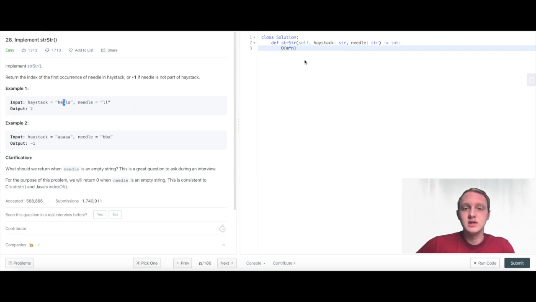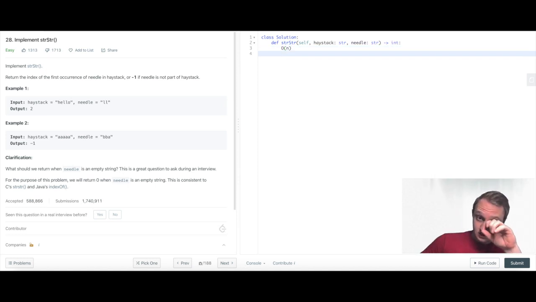Yes, we can. Indeed, there are two main algorithms that can do it in technically O of n time. The first algorithm is Rabin-Karp algorithm. Personally, I think that for most string questions, implementing Rabin-Karp algorithm has too much overhead.